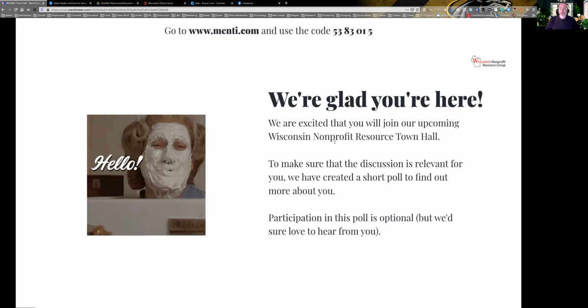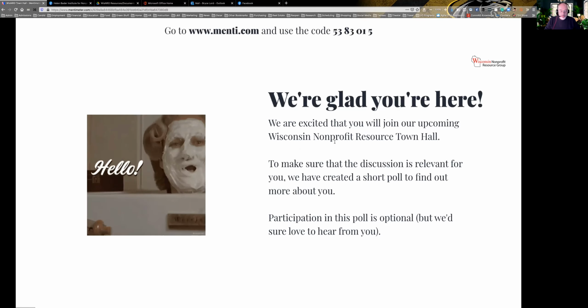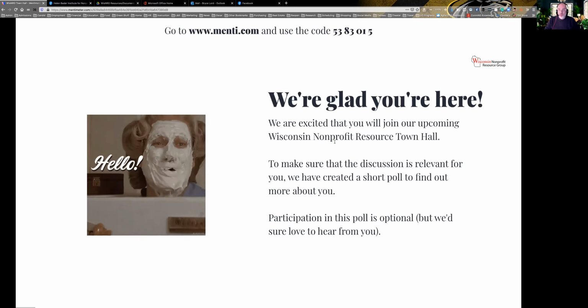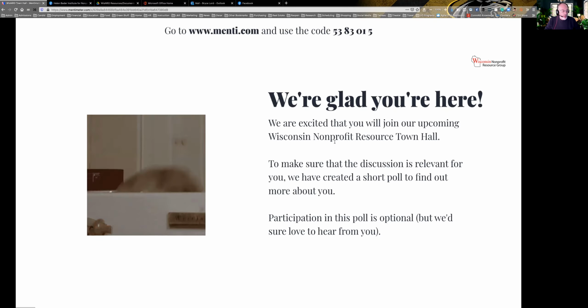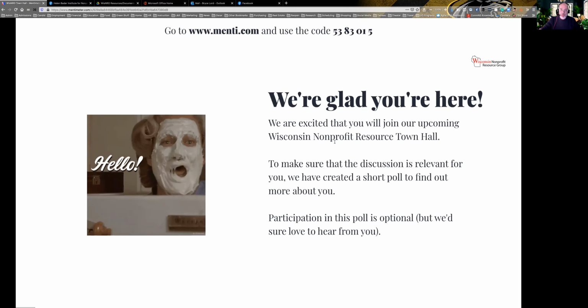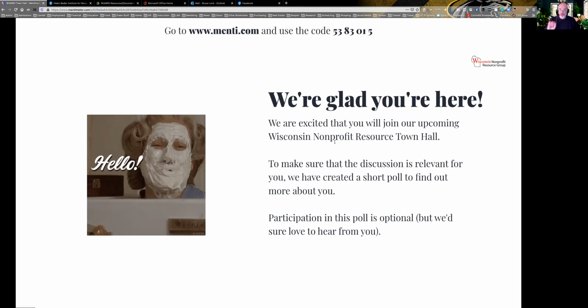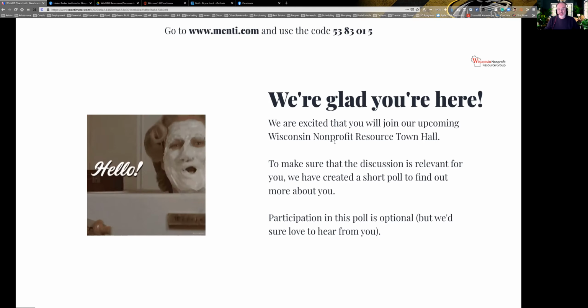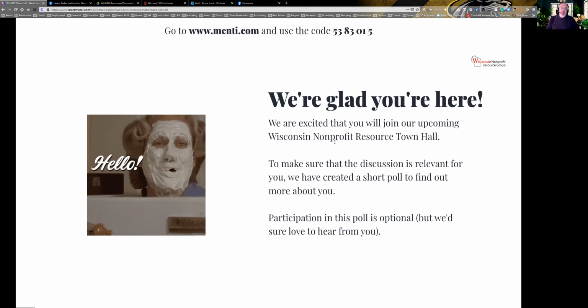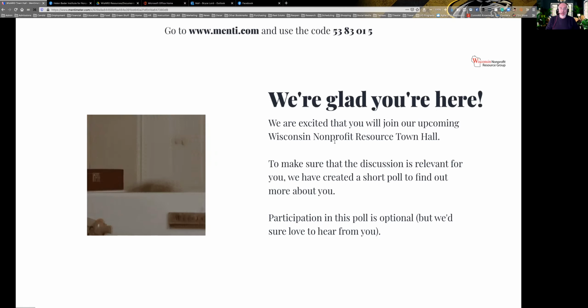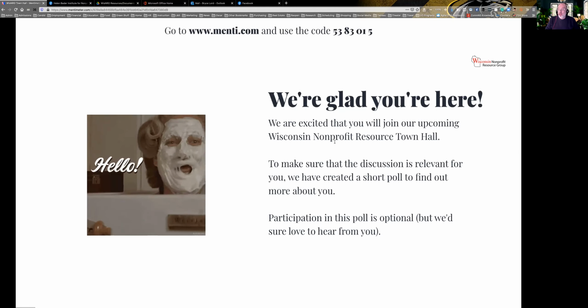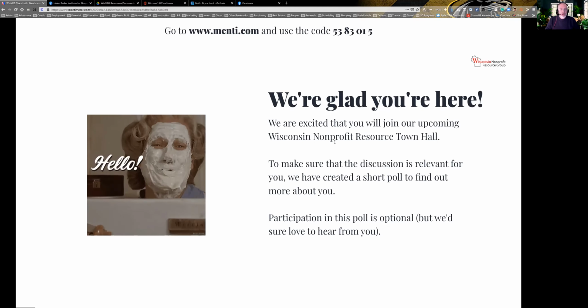We are going to be using a platform called Menti. What this requires is for you to open a web browser. If you're using Zoom on your web browser, don't change the window, just open another screen and go to menti.com, and you will find a box there for a code.